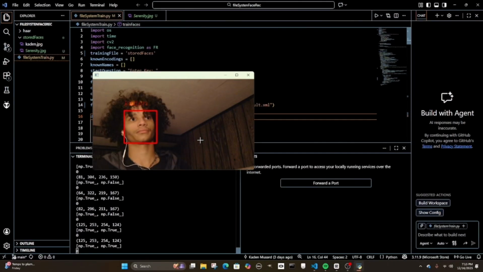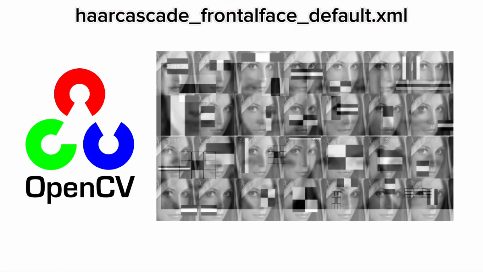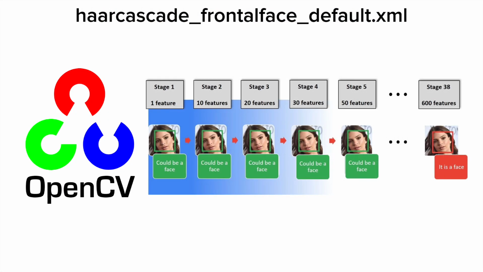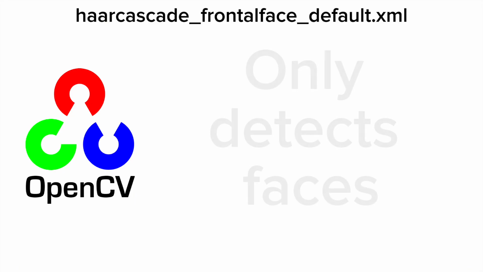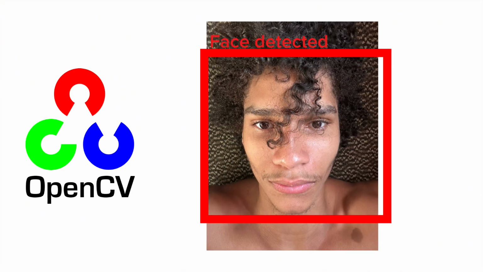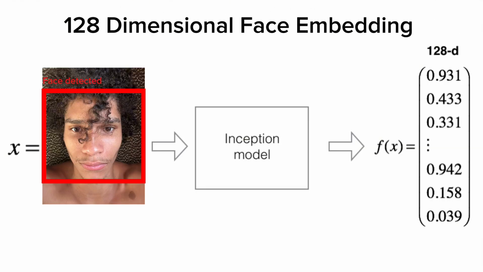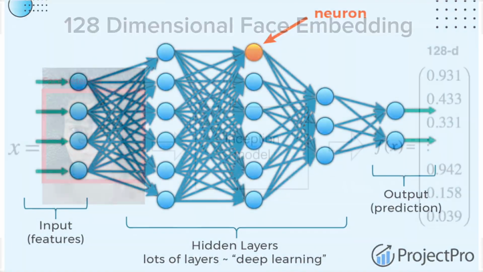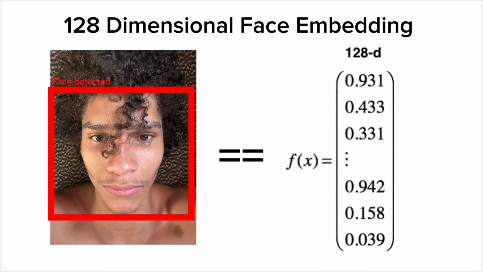The system implements real-time facial recognition through several integrated components. Using OpenCV, a Haar cascade XML classifier detects faces in each video frame and provides precise bounding boxes around facial regions. But this only detects faces and does not recognize individual faces. Once a face is detected, the application generates a 128-dimensional face embedding using deep learning-powered encoding, creating a unique numerical representation of each person's facial features.